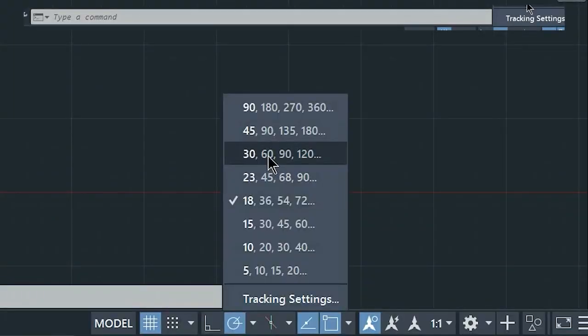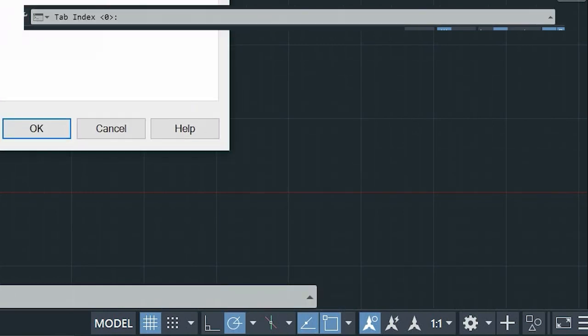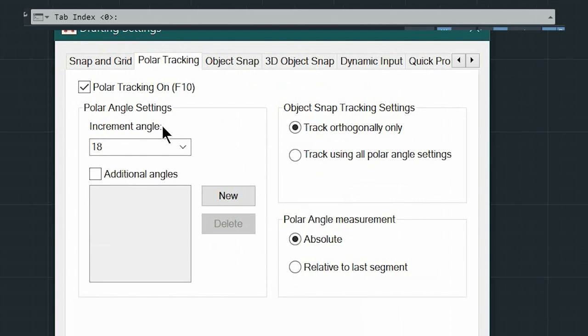Let's say, for example, I want to have an increment of 35 degrees. But when I check the available angles, there is no 35 degrees. So, how are you going to have a 35-degree setting? Basically, you should go to tracking settings, and then a pop-up will appear.